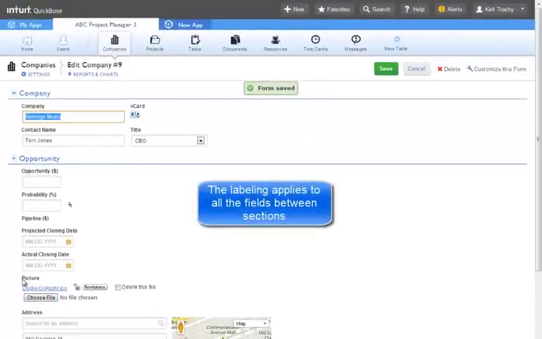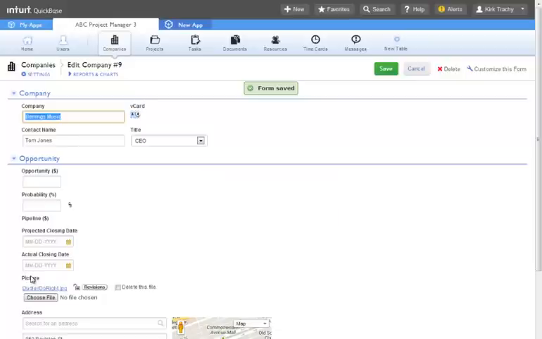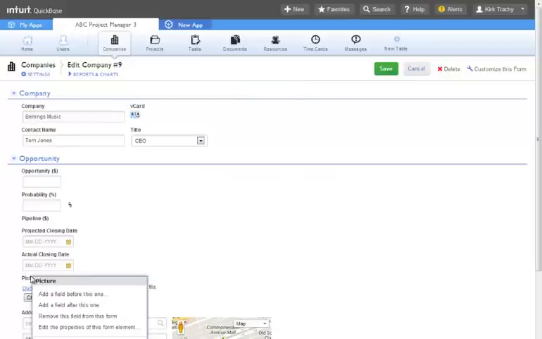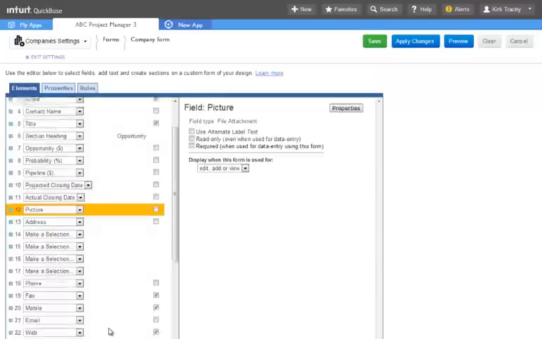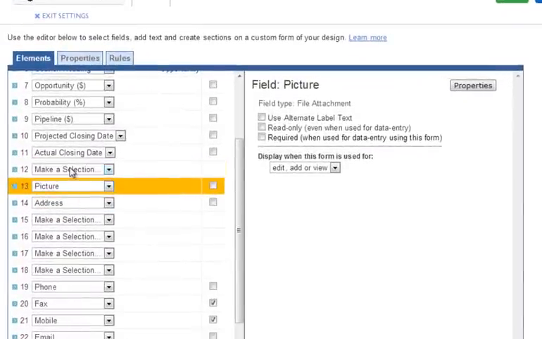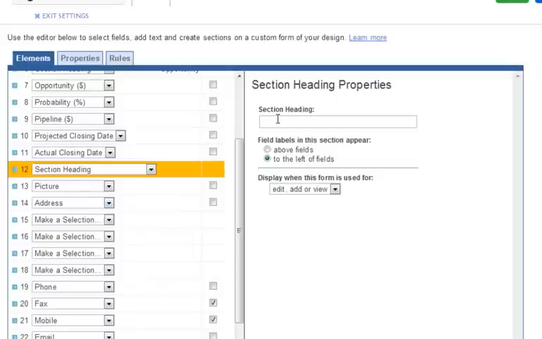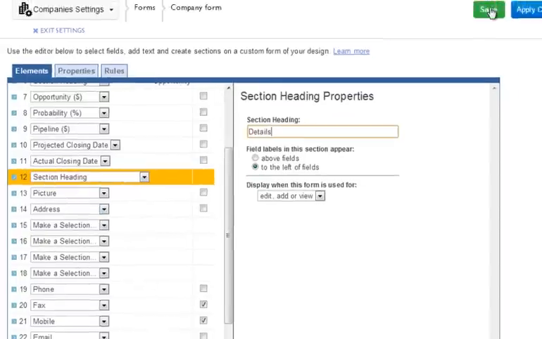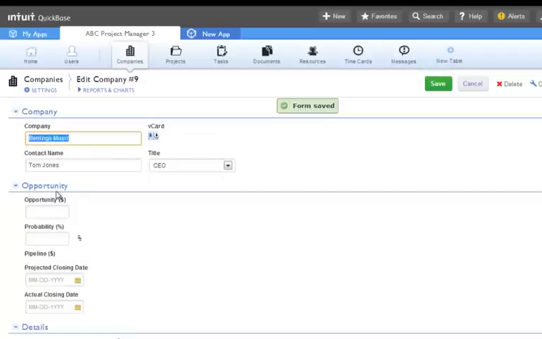And I also want to put a section heading right above picture, we'll call it details. Right click, and I'm going to edit a form. Now I'm doing this right click, and as you can see, it goes right to the place where I want to go. I can click on insert, and I'll put another section in here for details. And I'll say okay, but once again, it's still very vertical and it's taking up a lot of real estate.